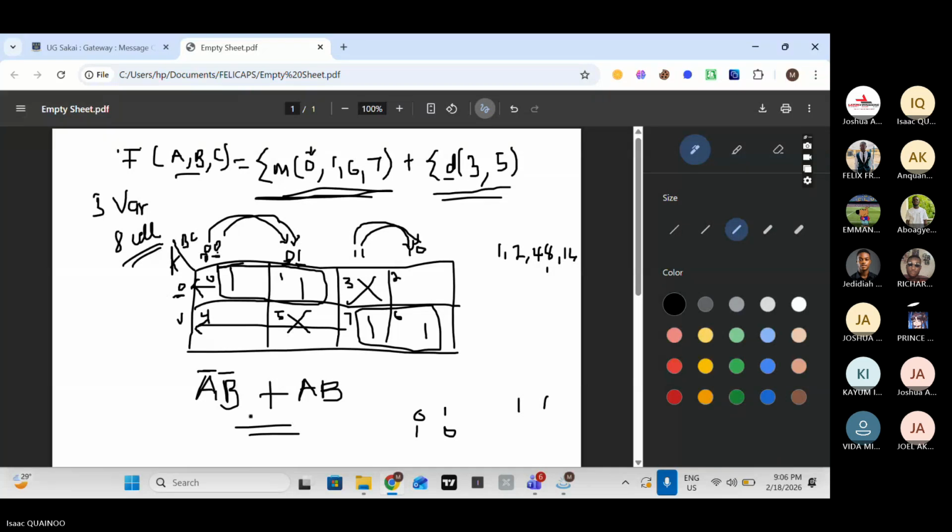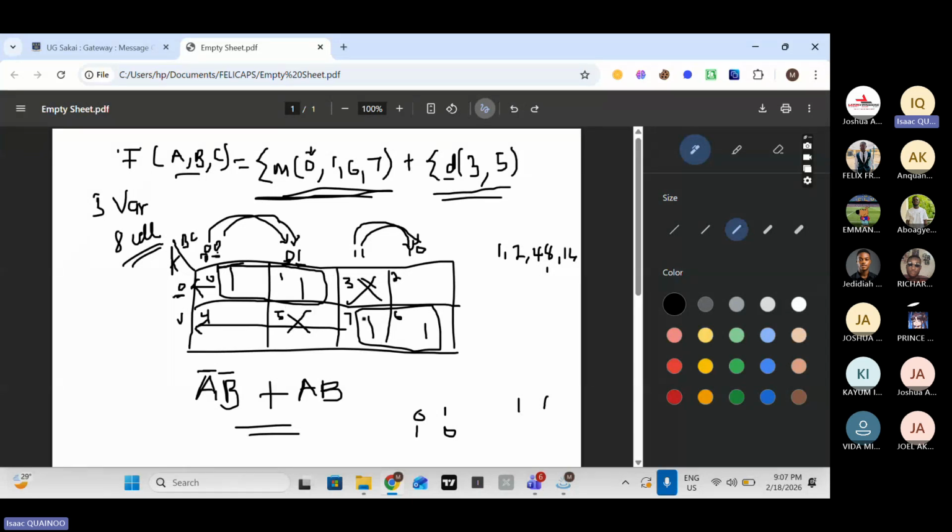Now we have don't care values, I mean, we have don't care values of 3 and 5. So we've decided to put x in the position of our don't care values, right? So now let us consider our don't care values. If you consider our don't care values, we literally can select this box here, and then we can also, no, we cannot, sorry. We said we cannot select 3 adjacent boxes. We can only select 2 at a time, right?